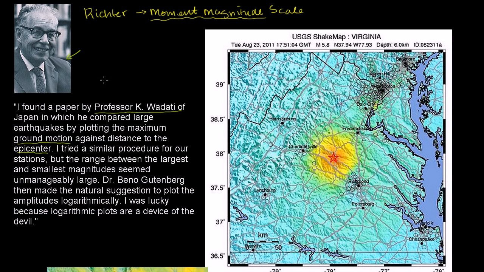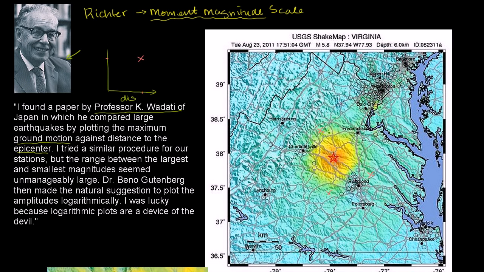So this Professor Kei Wadati, you could imagine he did a plot like this, where this is distance. So if you have an earthquake someplace, you aren't always sitting right on top of the epicenter where you measure it. You might be sitting over here. Your measuring stations might be some distance away. So he looks at how far the measuring station was, and then he looks at the ground motion at the measuring station. So that would be some earthquake over there.